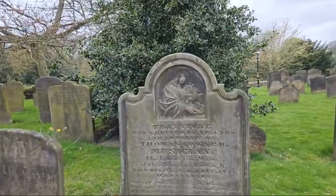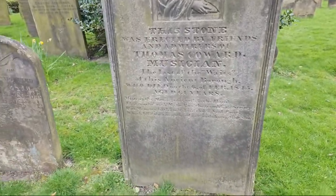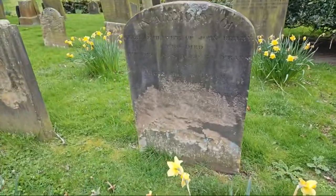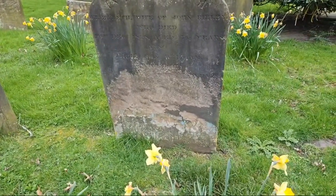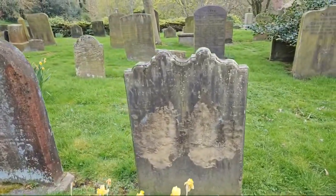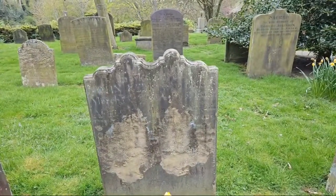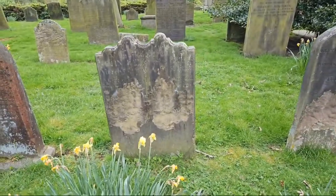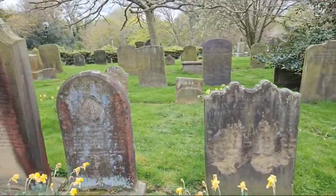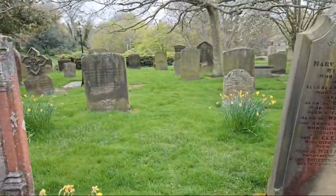It's fascinating, all the stone stuff here. You know, the sad thing is, a lot of the stonework is going, it's eroding away and we're never going to see it again. Look at that one. In fact, this one, look at that. Lost in the sands of time there. There's another one. You can still see that it is in memory of John Kell, who died in 1799, aged 31. Wow, we only got to 30. 31, there's one there, got to about 40. People just didn't last very long in those days, unfortunately. It was a much tougher life.